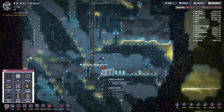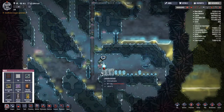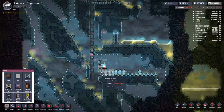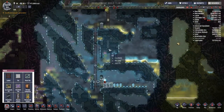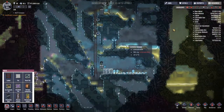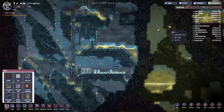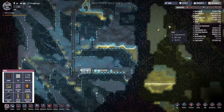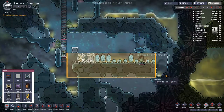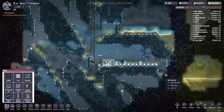So. Maybe I'm still doing it wrong. Maybe I want the oxygen generation above, so the cold air sinks, and then we pump the cold air out. Oh, so many decisions, so many decisions. Mop, priority 9, because they're stepping in it.